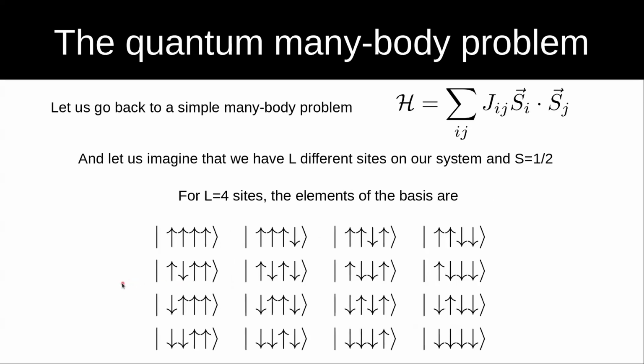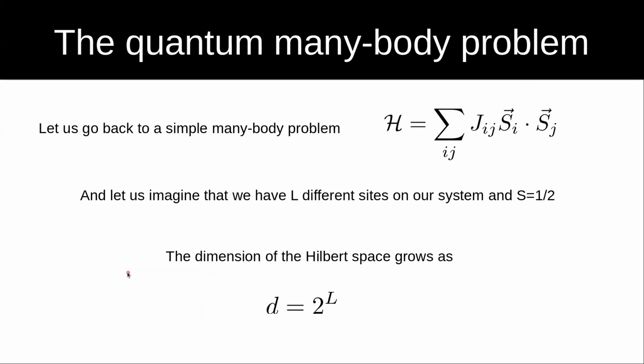And if you keep making the system bigger and bigger, for example, you go to 4 sites, then instead of having 8 elements in the basis, you have 16 elements, effectively 2 to the 4th power. And as you make the system bigger, the number of elements of the basis keeps increasing, in particular exponentially with the system size. And this exponential growth of the elements of the basis for this quantum many-body Hamiltonian is what makes quantum many-body physics and quantum magnetism so challenging, especially when you go to systems made of many, many sites.